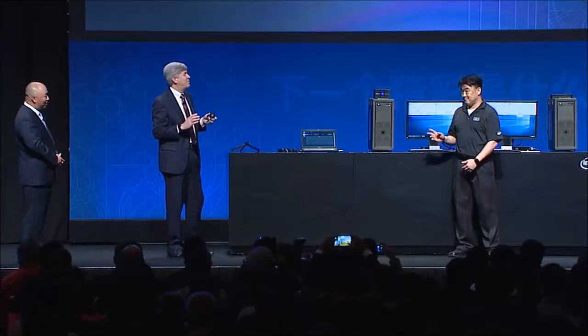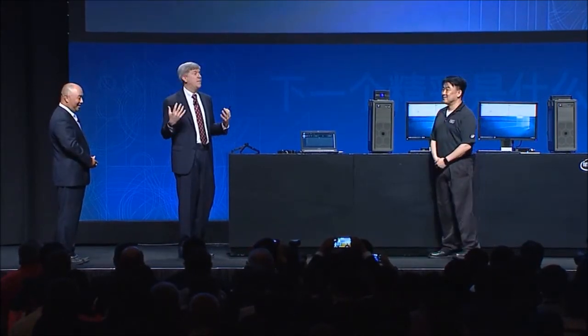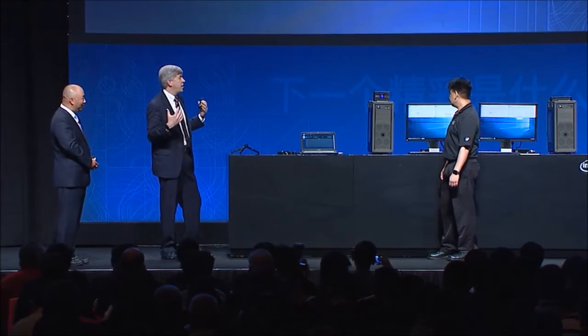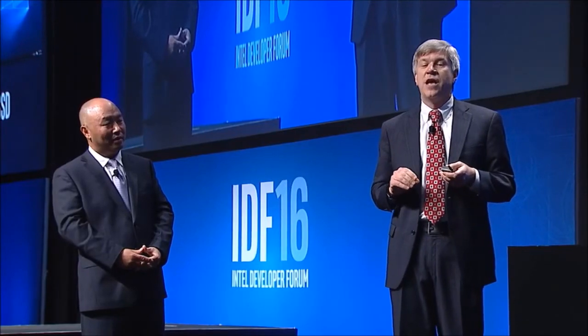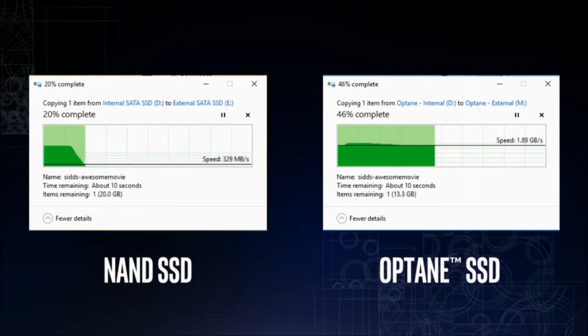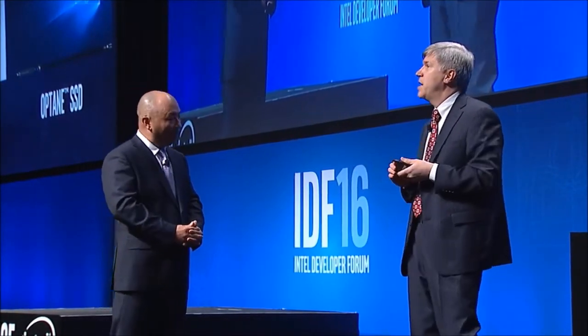David here is an aspiring home video editor who's just finished a masterpiece that he'd like to back up so he doesn't lose the information. Normally, this is a large file — about 25 gigabytes of data — and it would take about a minute to copy. With Optane, it will take just about 15 seconds. You can see the speed is about 2 gigabytes per second on this early sample of an Optane prototype SSD. With the growing size of data today, we can see dramatic reductions in file transfer and loading times. This technology will be essential for any time-critical application.